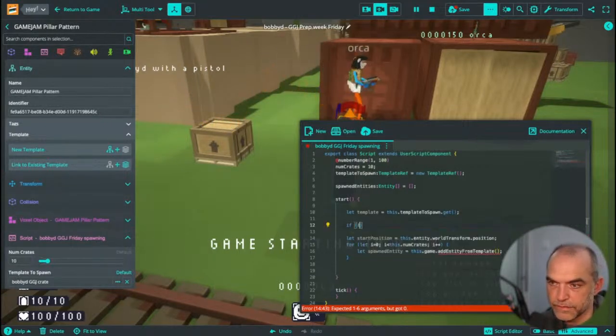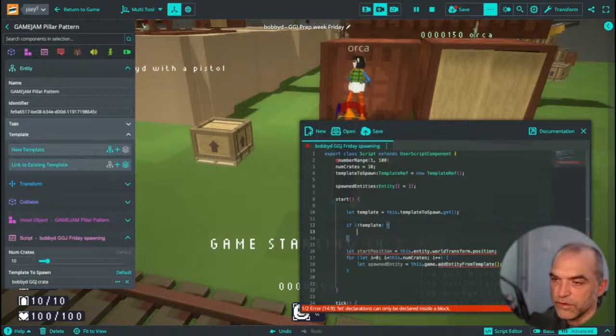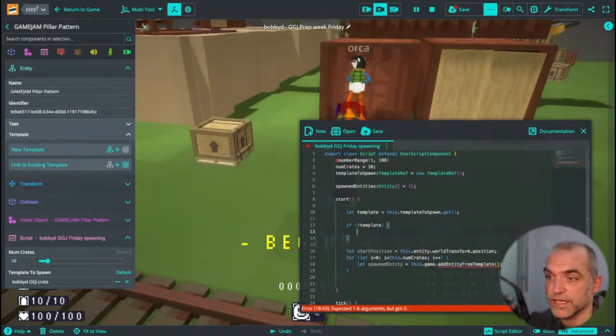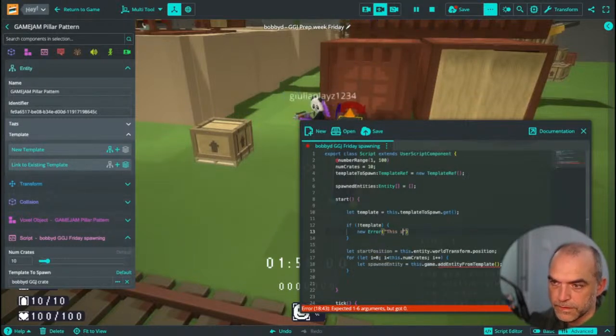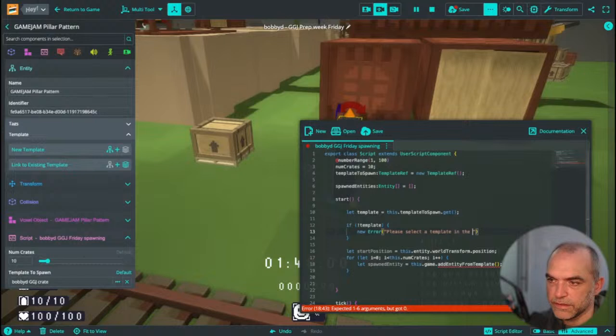If the template is not valid, so they haven't filled it in, let's do an error, and we'll say, hey, you need to fill this in. New error: please select a template in the script properties.